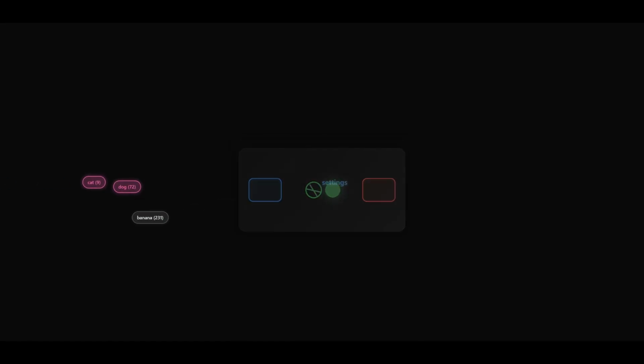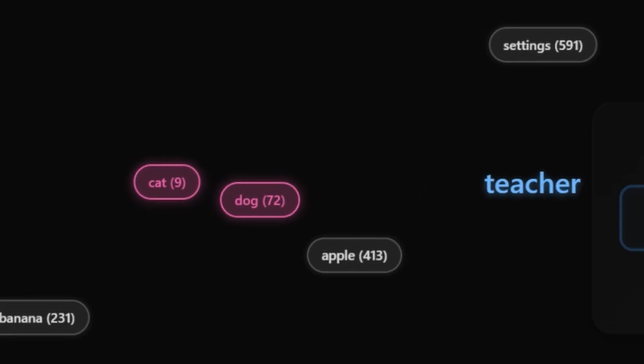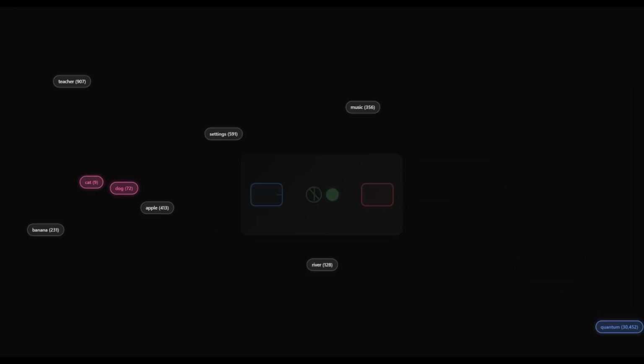Word embeddings are how computers pretend they understand English, by turning every word into an impressive-looking list of numbers and calling that meaning. These numbers then hang out together in a vast digital space, quietly judging how similar they are to each other. Cat and dog are best friends, while quantum sits alone in a corner, wondering why nobody gets it. You might think turning words into numbers is easy.